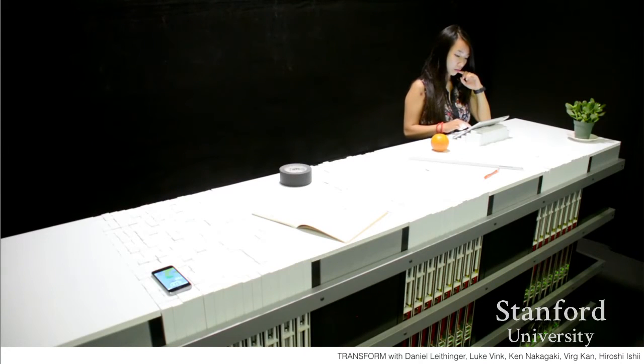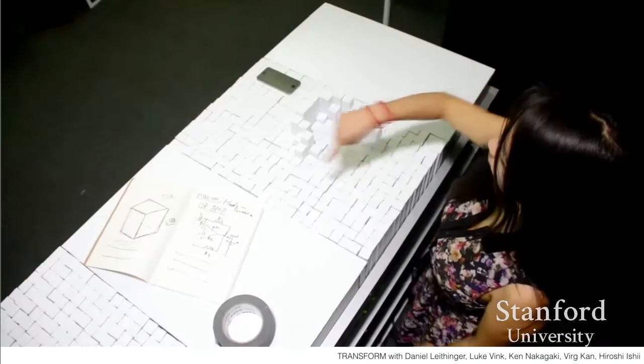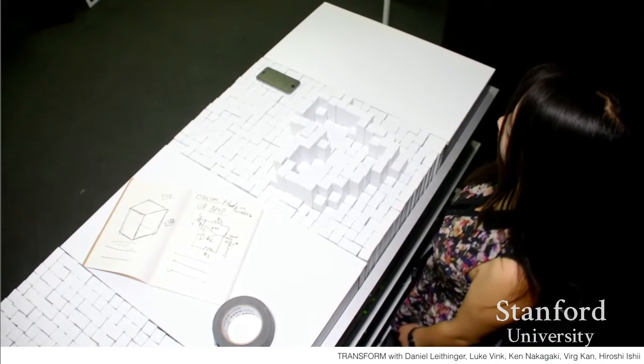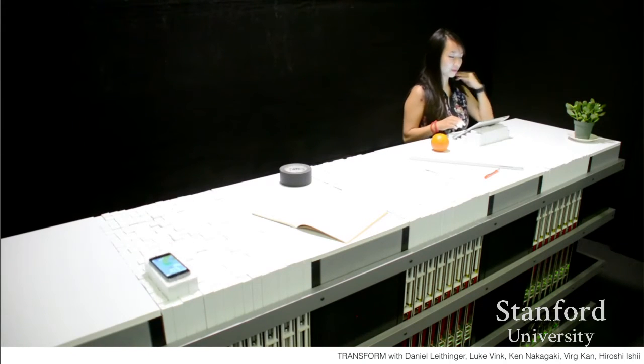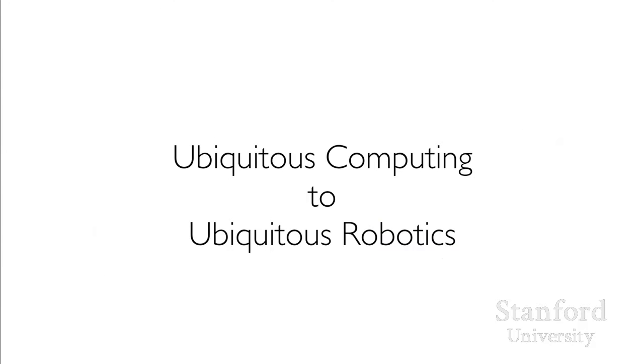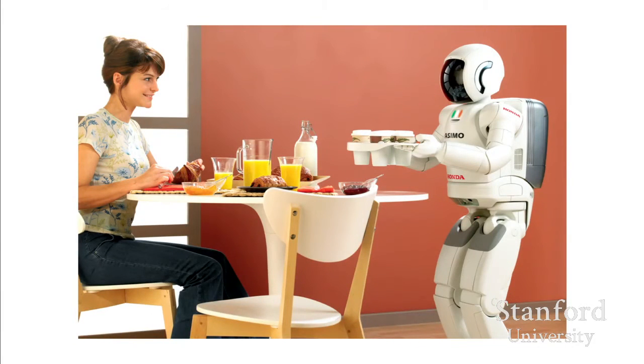So I think this sort of, to me, points to a new way of interacting with our environment, where we're not only sensing people in space, but now we can actually physically interact and physically output things in different spaces. And to me, where this points to is this notion of maybe thinking about how we move from the current age of ubiquitous computing to thinking about ubiquitous robotics. And so just as computers don't really look like this today, robots probably won't look like this in the future.